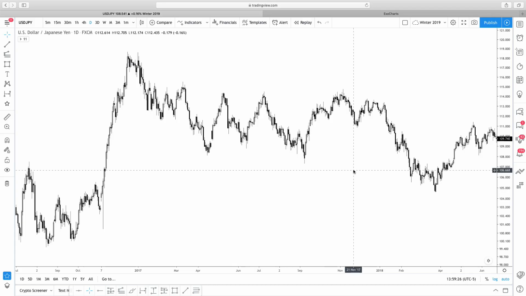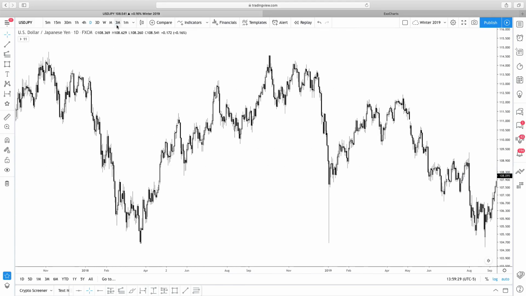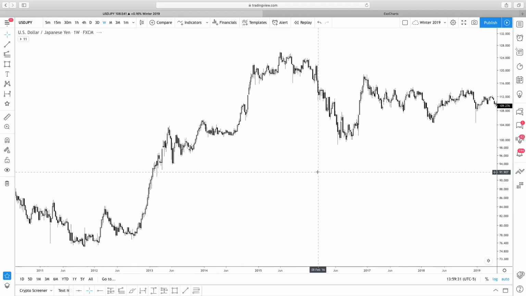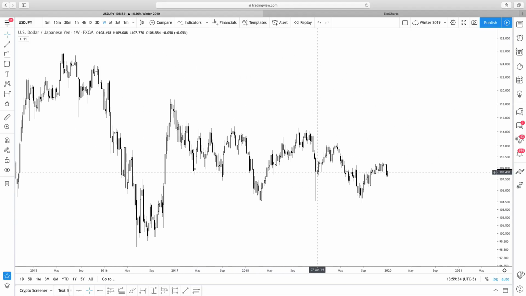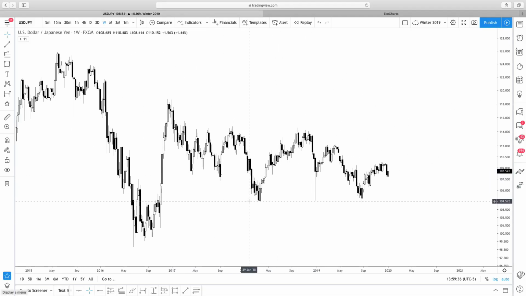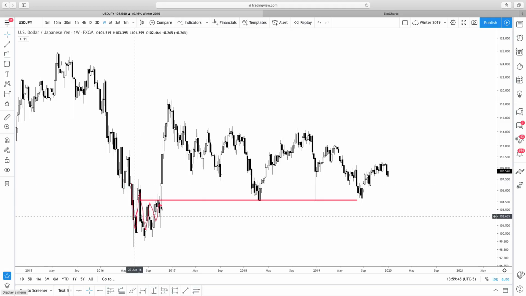So you could find these points all over the place. If I zoom out and go on the weekly, I'm sure we'll find some on the weekly as well, right over here. So major swing point. If we just look at this over here, initially price came down here, up, testing, breakout, comes back down, major swing point right here. Market comes down again, reverses up after breaking the low. Again, price comes down, major swing point right into market structure.